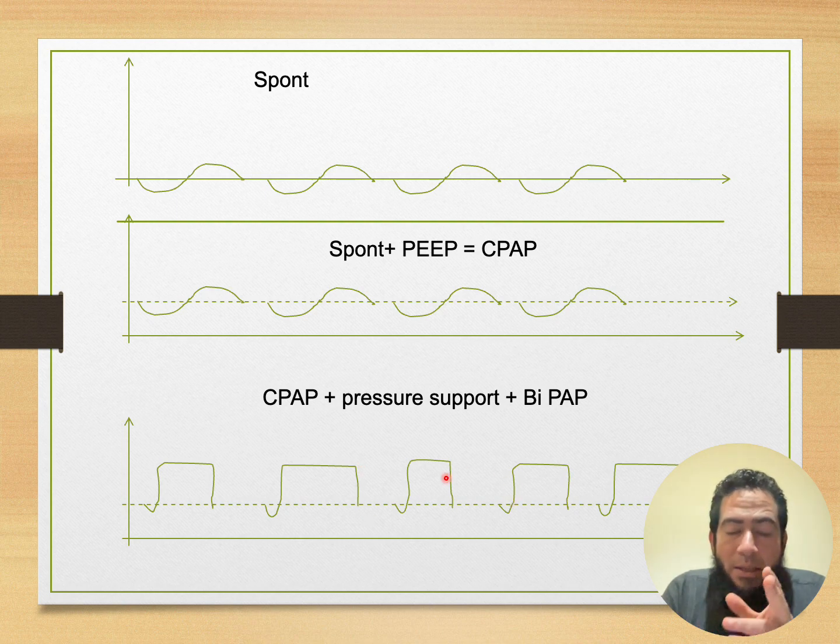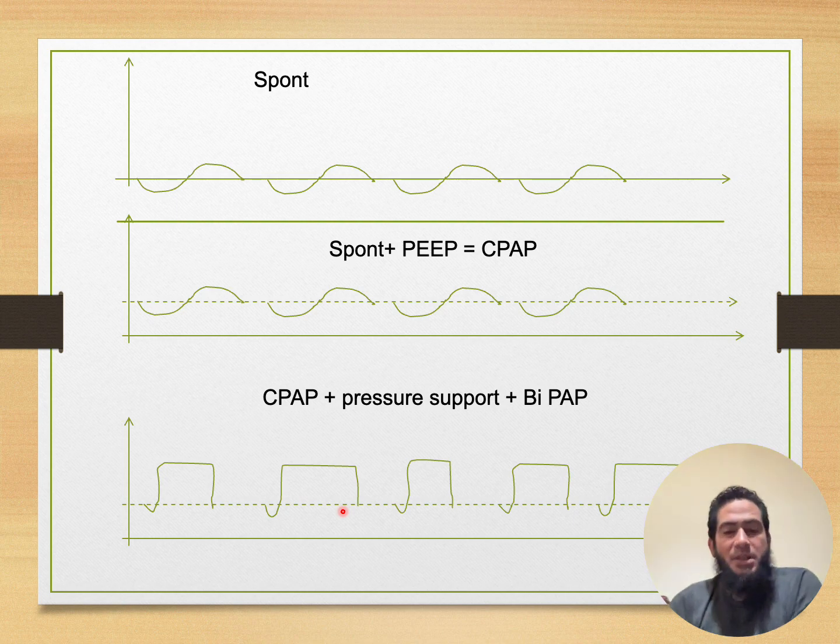So that's why pressure support is different from assisted pressure control. With assisted pressure control, all the curves will be the same width because it's time cycled, so the inspiratory time will be the same. But with pressure support, the patient can terminate at any time by the flow cycling mechanism. So this one, for example, would be a shorter breath with a smaller volume. This one will be a longer breath with a bigger volume. That's why pressure support is just an option that can be added to any spontaneous breathing.